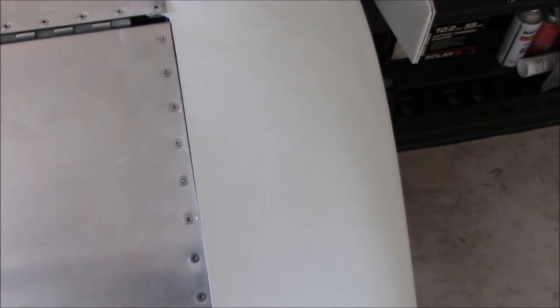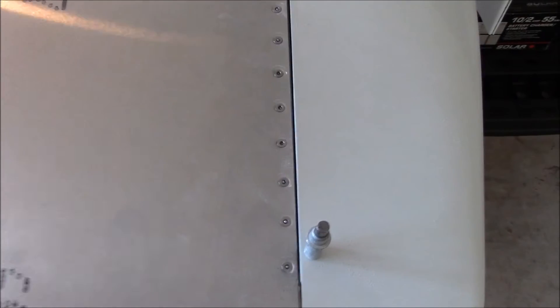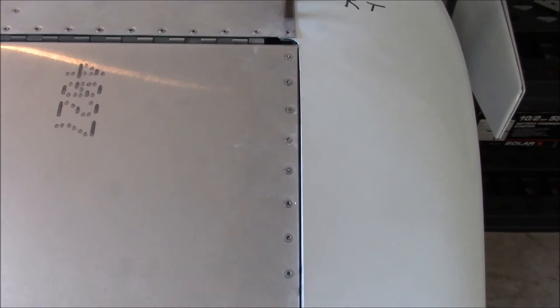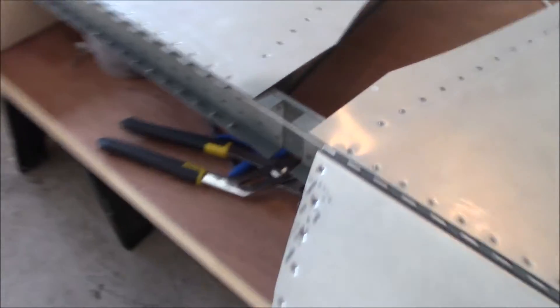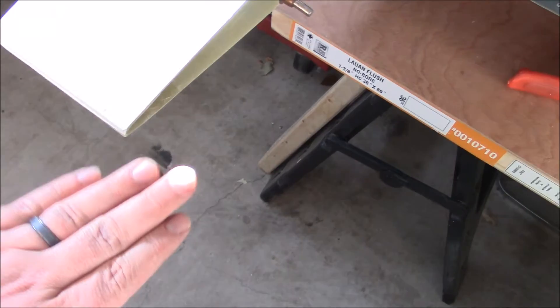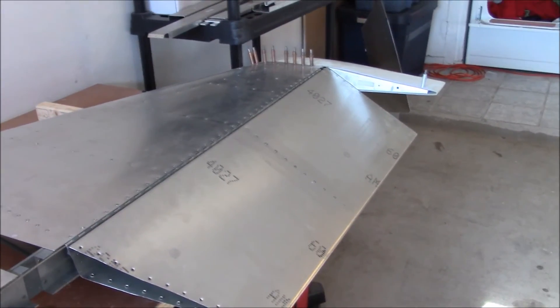It's a little bit less than the desired width, but this is something I'm going to show my dad in person and verify if it needs to go a little bit further. But for right now this looks pretty good, and I'm going to call this finished so I can start working on the other one, and join up the control horn here with the other elevator, and verify that the tips are the exact proper height on both sides. But right now it's looking just about good.